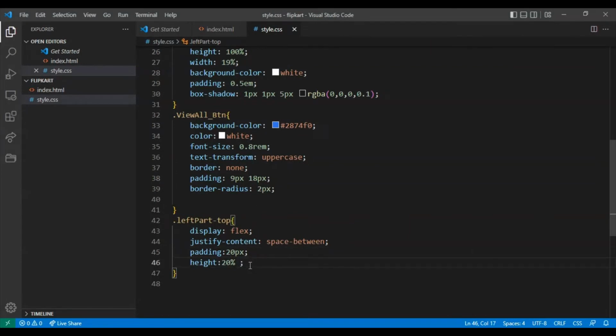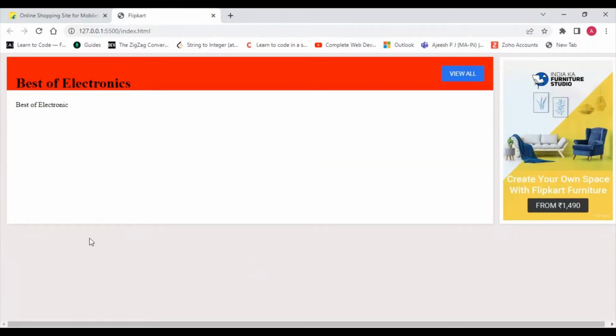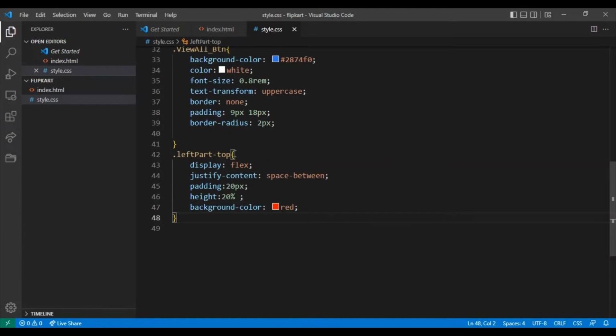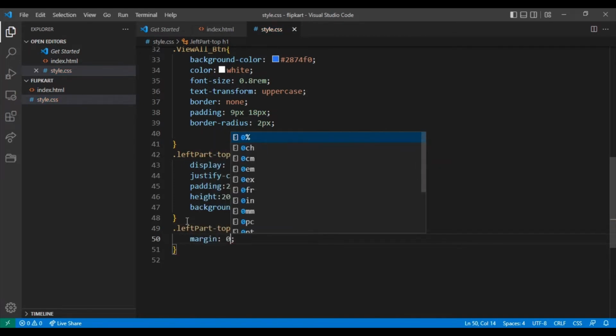First of all, give this a background color to know what space it is capturing. Now see, this is because the best of luck and best of electronic have their own padding and margin, so I want to remove this. For that, let's copy this left top here, and in that section remove the margin, 0.